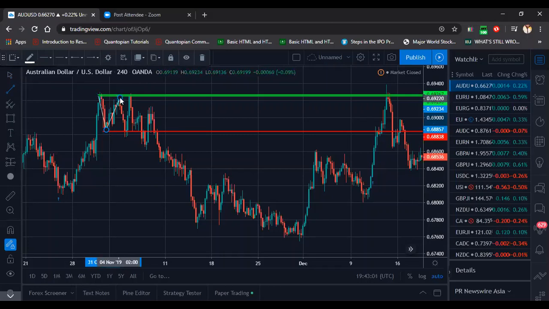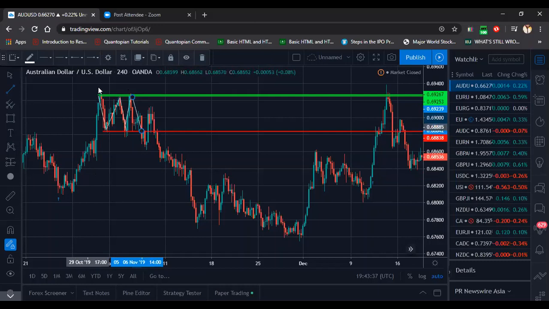Since that is a resistance line, it couldn't break, so it came back to test your support line again. Then it says, let me take a breath and gather momentum and go up. It did. It went to your resistance level. It couldn't break through. Then it came back to test your support line. You get it? So these three levels are known as the resistance level or the resistance. So when you draw a line to connect this level, you can say it's a resistance line. But this is a resistance level and this is a support level.